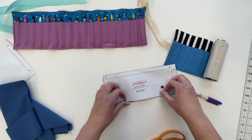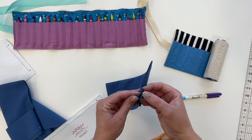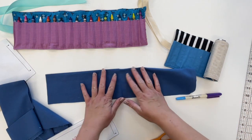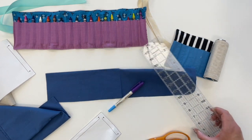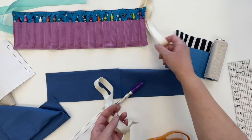When you take the pins out, you'll be able to unfold this twice, and this will be our pocket that we're going to fold in half. Along with those materials, you're also going to need a fabric marker or chalk, a ruler, and some twill tape or grosgrain ribbon for the tie.